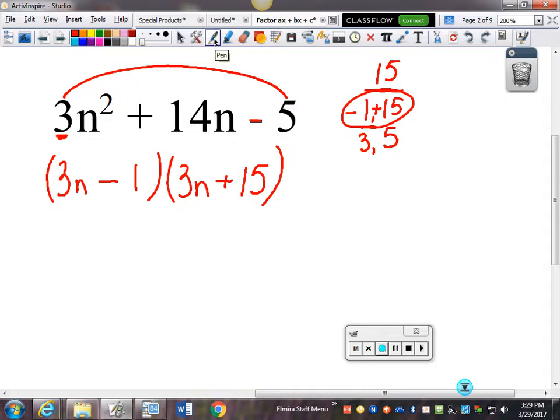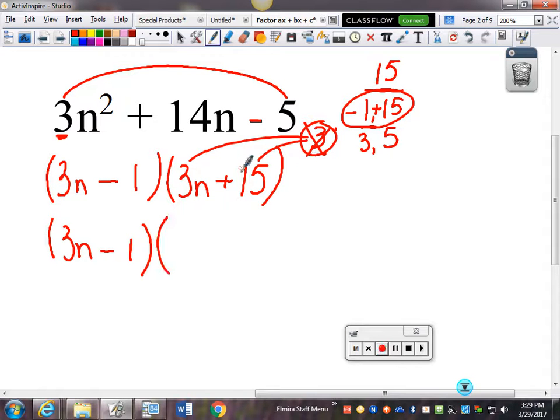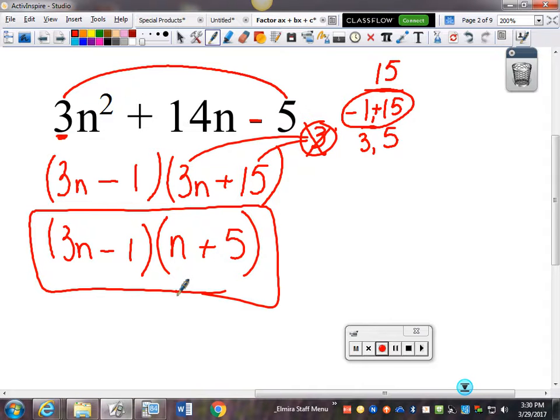So what I'm going to look at is each binomial separately and see if I can factor out anything. So 3n minus 1, nothing factors out of that, so that will stay. But 3n plus 15, I can factor out a 3. Now, when this factors out, it's factoring out. In other words, it's not something like factoring out a leading coefficient where I have to carry it down. It wasn't supposed to be there in the first place, so we're just factoring it back out again. So if I factor a 3 out here, I've got n. 15 divided by 3 is 5. And there I get my answer.